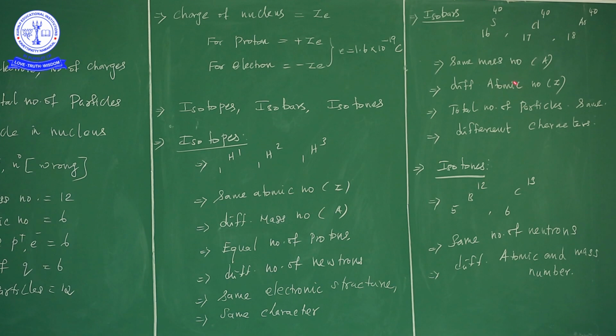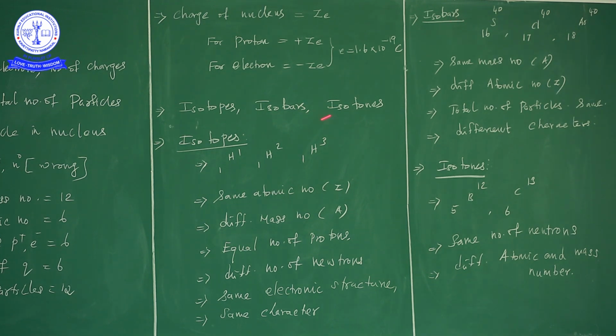Why? Because if you want to know the character of the atom, நம்ம first என்ன தெரிஞ்சுக்கணும் அப்படின்னா we need to know about the electronic structure. இப்போ இங்கே 16 protons இருக்குதுன்னா 16 electrons இருக்குது. அப்போ electronic structure வேறு. இங்கே 17 protons, இங்கே 18 protons, இங்கே 17 electrons, இங்கே 18 electrons. அப்போ 16 electrons, 17 electrons, 18 electrons. So all does not have the same electronic structure. இதோட மூணோட electronic structure same ஆக இல்லை. அப்போ same character ஆக இருக்காது. So it will have a different character for isobar.